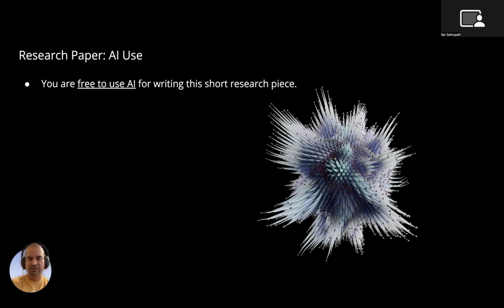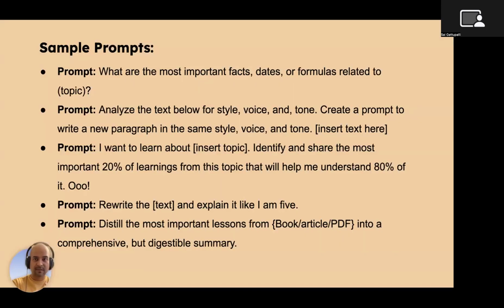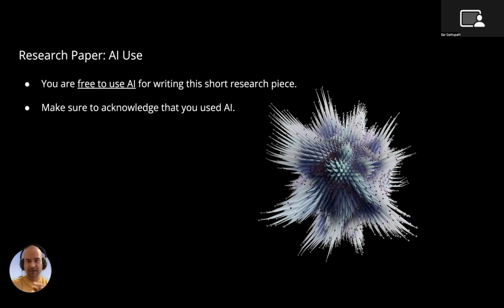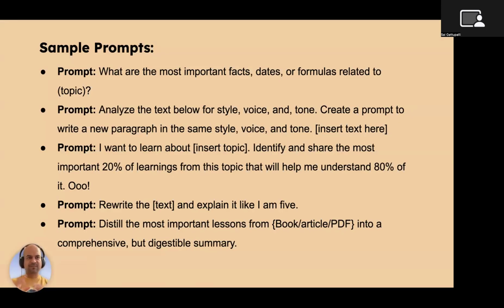It's how you think. You use a hammer to build a table, or you don't even have to use a hammer to build a table, but it will take a long time to make that table. So AI is like that. Use this for your growth, for your writing, for your benefit. If you do use it, you must acknowledge it. Such as, I'll show you the acknowledgement statement I have, but some prompts.